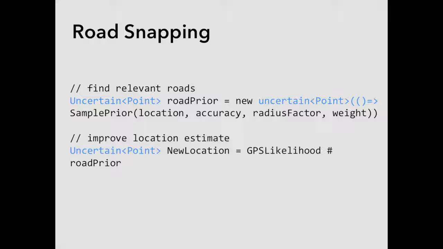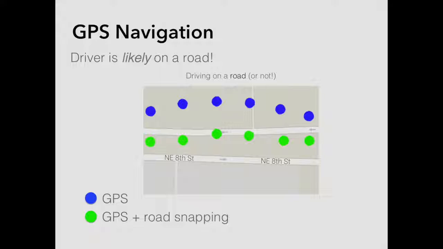So for our data, we show the original blue dots, which is on a bus, actually on the road. And in two lines of code, we've mostly gotten you on the road. Because the GPS evidence was very strong, we didn't always have you on the road. Now, depending on how you want to program this application, you can weight the road evidence more highly or not. Depends on the application. But what used to take thousands of lines of code now takes two. And that's the point of what we're talking about today.